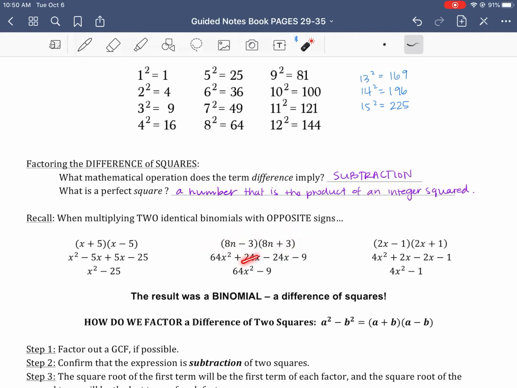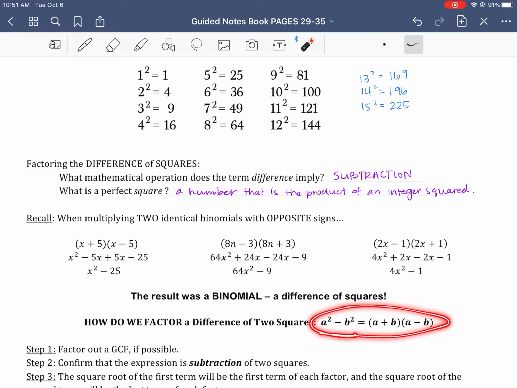And notice it does the same thing on all of these ones. When we FOIL those middle terms, you have one positive 24x, one negative 24x that cancel out. So our goal today is to look at a binomial and recognize when it's a difference of squares and then be able to split it up. So notice if it's 64n squared, I know that the square root of 64 is 8 and the square root of n squared is n. So it's 8n, and 8n gets to go at the beginning of each factor. And then we look at the 9 and we get a positive 3 and a negative 3 that would give us that negative 9. So it's essentially just splitting that up.